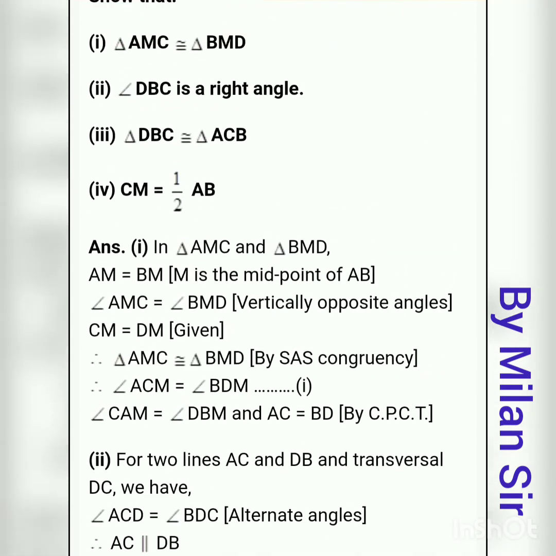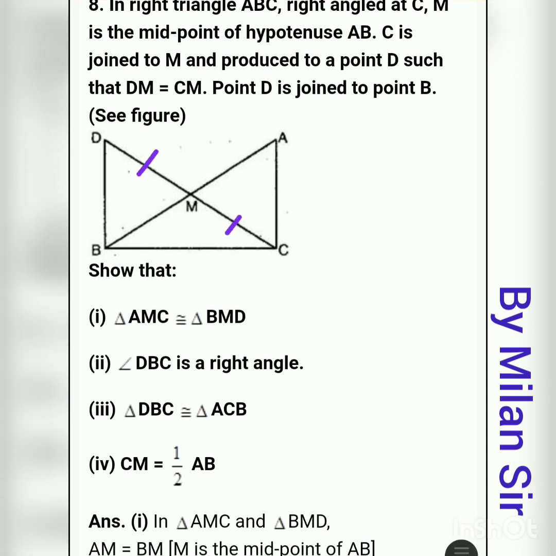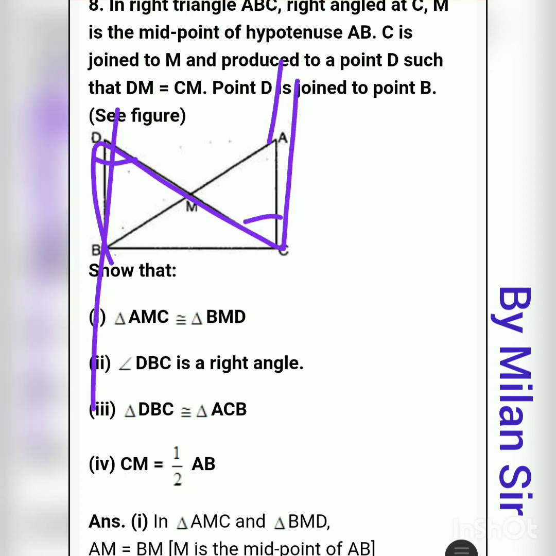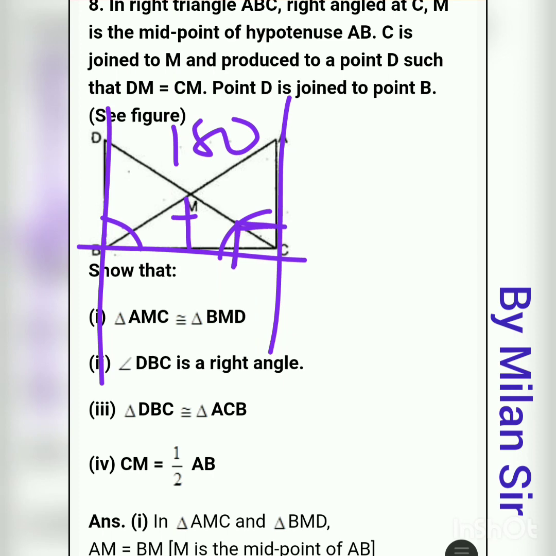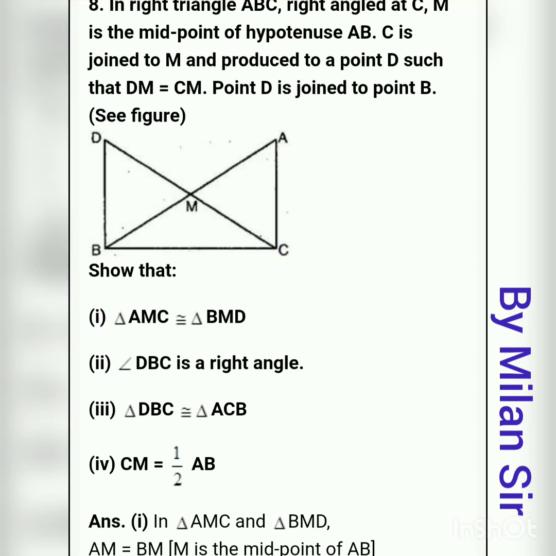Okay, so students, first of all, these two sides are equal, this is equal, it is already given, vertically opposite angles. So these two triangles are congruent triangles. From that, by using CPCT, these two angles are same and it forms one Z. It means these two lines are parallel. By using these two parallel lines and one transversal, we can say that addition of these two angles is equal to 180 degree. Now we already know that one angle is 90, so the second one is also 90. So we can say that DBC is a right angle triangle.